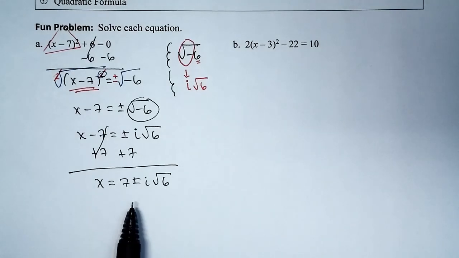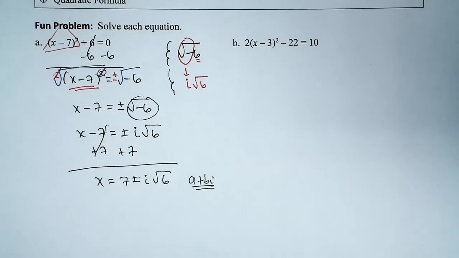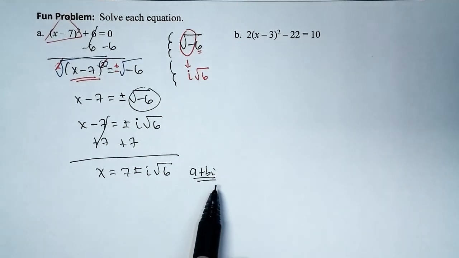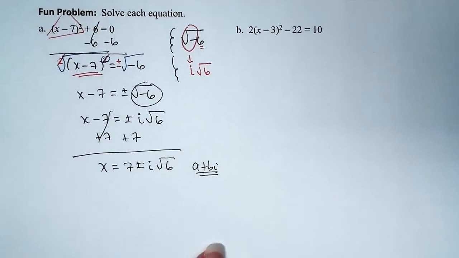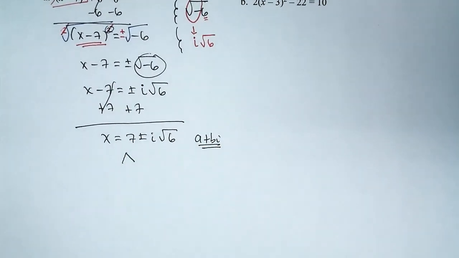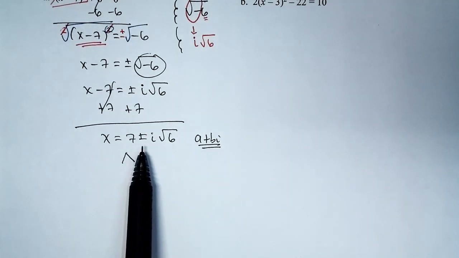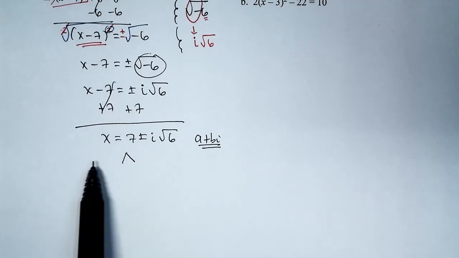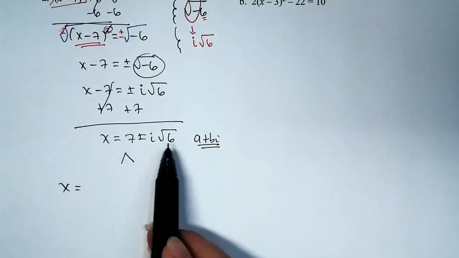When it comes to non-real solutions, we need to make sure that we write them in standard form, a plus bi. Real part followed by pure imaginary part. What do we have? Real part followed by pure imaginary part. So let's go ahead and get our full credit. We're going to submit the answer without the plus or minus symbol. Bear in mind that a lot of textbooks submit the answer like this because I'm assuming they want to save money on ink, or on paper too, but it's okay. We have space to split it. So the first solution, we have x equals 7 plus this.